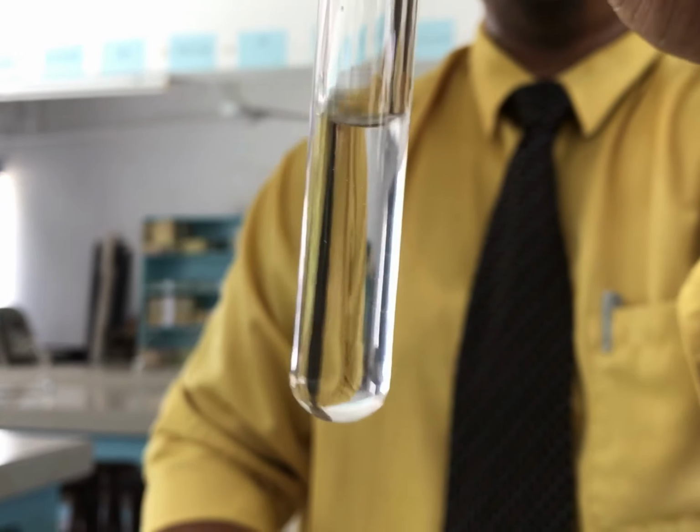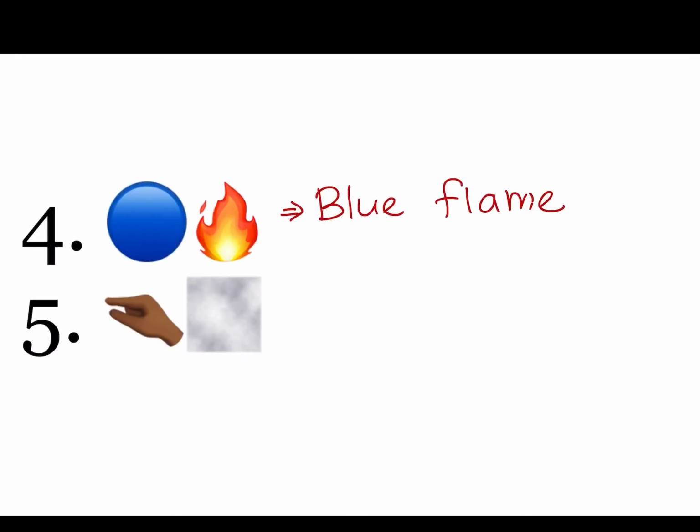Okay, so next we have the emoji. We have a blue and we have the fire. So this one is very easy. The burning of the alcohol will produce a blue flame. It will produce a blue flame. Alright, so let's check out the video that I have prepared on this activity.